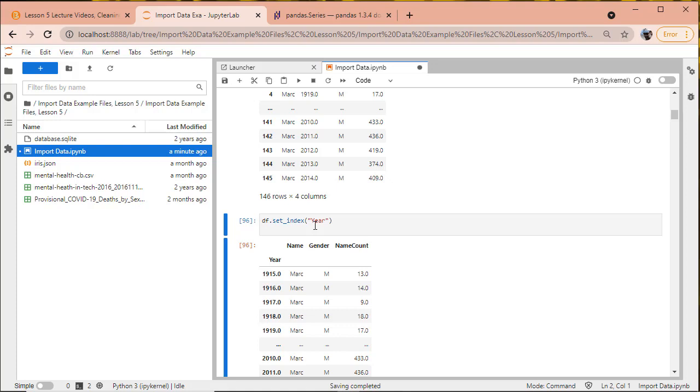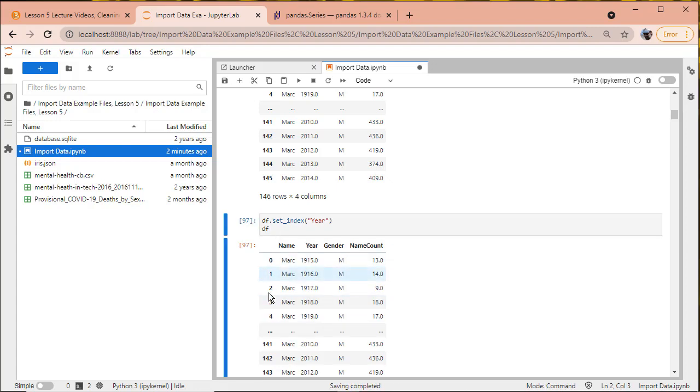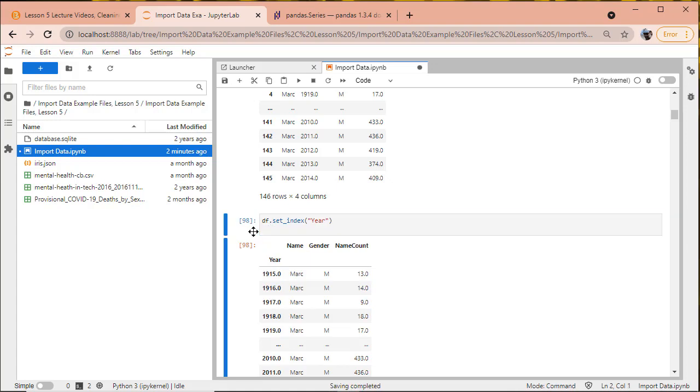So if I look at the results, this new data frame has the year in the index column and then name, gender, and name count as regular columns. Now, this didn't actually change the data frame. It just returned a copy of it. So if I print data frame after that, you see I still have the original data in data frame. And then if I print the value that this returns, I see that it's got year in the index.